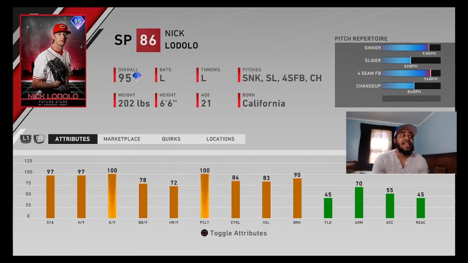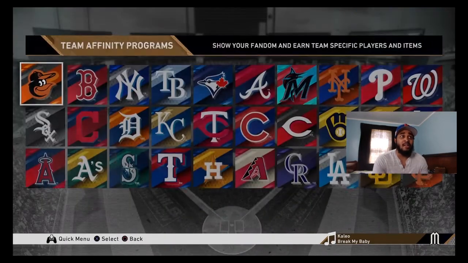Lefties are tough to hit in this game as it is, against righties or lefties, just because left-handers throw the ball out of the weirdest spots. And he's got a sinker primary. He can get that up to 95. From just looking at him, he looks like Sale. He looks like he can be like Chris Sale with higher per nines. I'm going to just break the news to you, this card is probably the number one card you should go after. It's either that or the Graterol card. We'll talk about it a little bit later, but this card I really like.